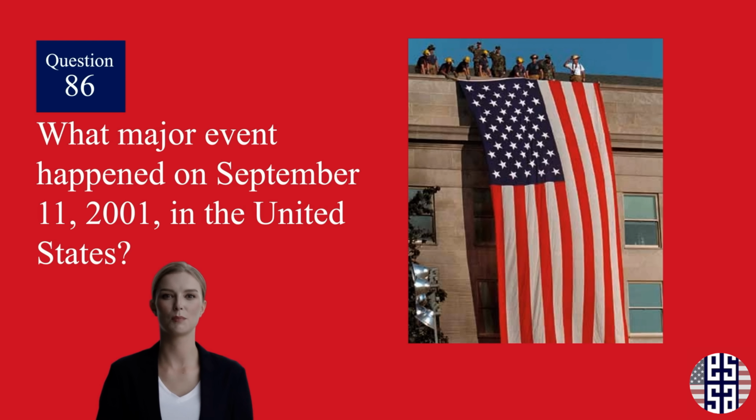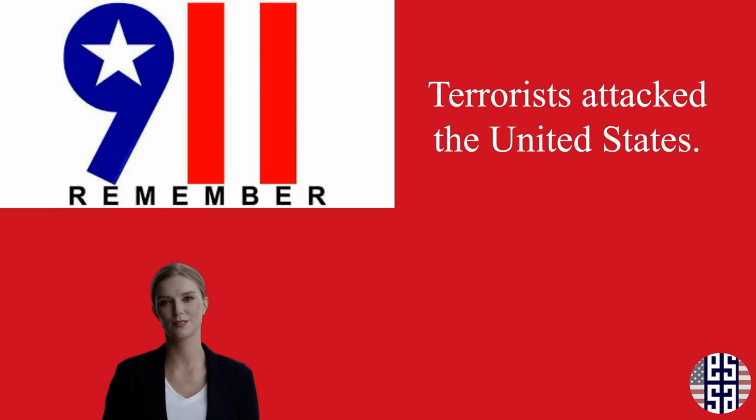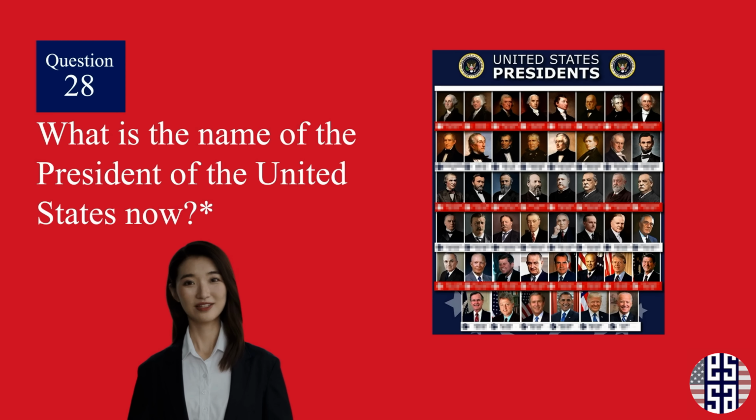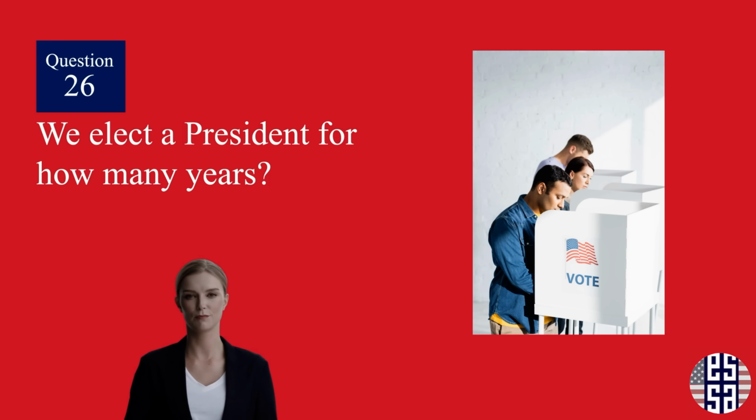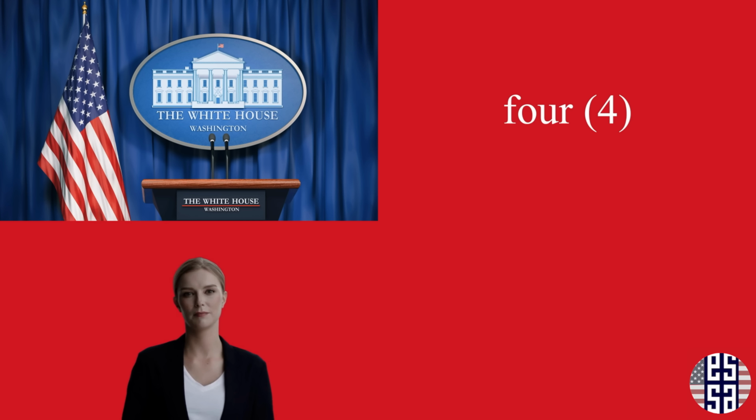What major event happened on September 11, 2001, in the United States? Terrorists attacked the United States. What is the name of the President of the United States now? Joe Biden. The name of the current president is Joe Biden. We elect a president for how many years? 4. We elect a president for 4 years.